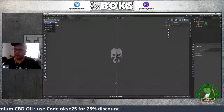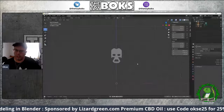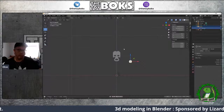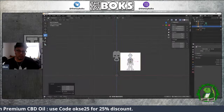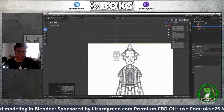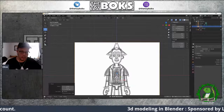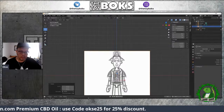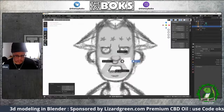Object mode. No. Ah, oh, there it is. Okay, brilliant. So then we scale this up like so. Scale it up like that. Then we move him down a tad. Then move him here. Then move him up. Scale him. Move him like that. Okay, brilliant. So we go Z, wireframe.